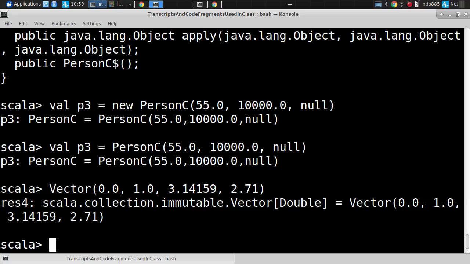So this is an example of a companion class. A companion class is taking care of apply. Why do we call it apply? Because we're applying the companion class, in other words, calling it here, to some data items. And that's going to return an instance of the class.